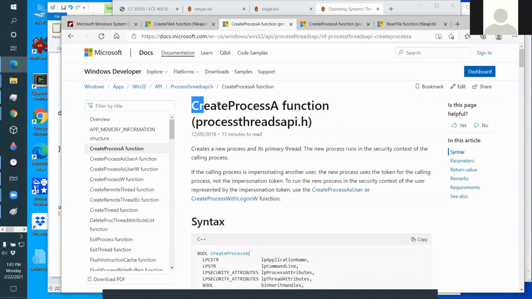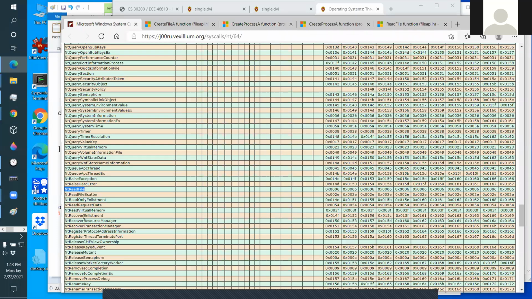There is no such thing as a create process function. What do I mean by that? Why is he a lie? What's the real truth? He's a function to the system call. Yeah, the real truth is the create process system call. So this guy doesn't create processes. He's a convenient abstraction of the real thing.